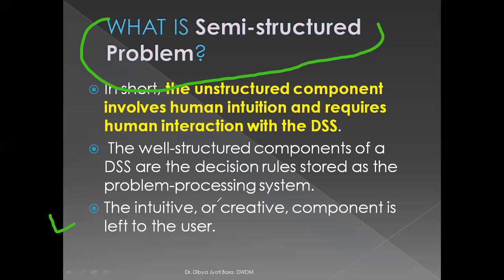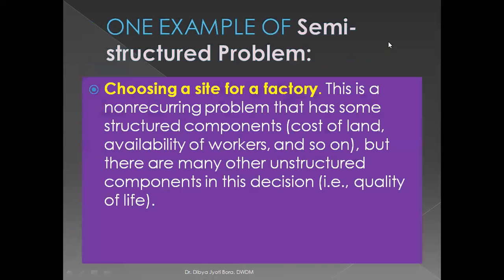Generally, you know, robots work on this basis. Okay, so if we say pick up the block, the robot will pick it up and keep it on that particular surface. So some rules are there, and these are well structured. And these are not going to need human interaction because the rules are already mentioned. Now, if both are combined, then we'll get a semi-structured problem.